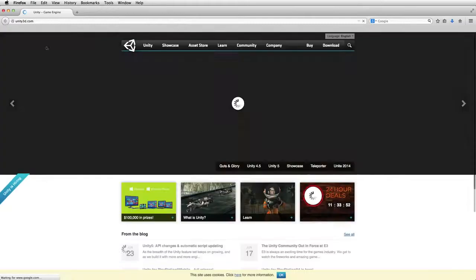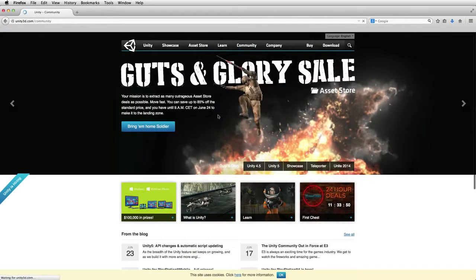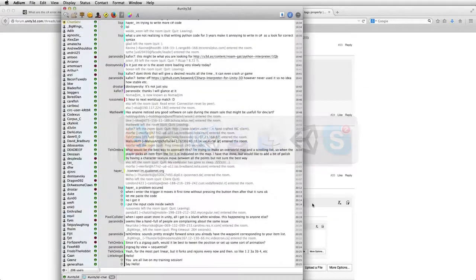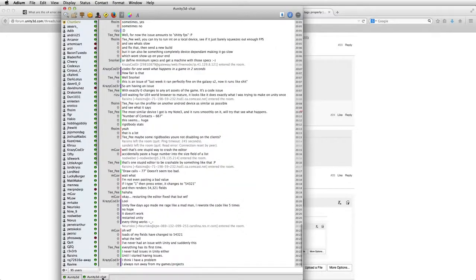Well, if you go to our community page, and down here, Unity Chat, and they give some links to some clients that you can use, because you do need an IRC client, or a client that will run with IRC. And it's, I guess, hashtag at this point, pound Unity3D, on irc.freenode.net. And here you can ask questions of people live. If you're polite and you're nice about it, they often get back to you. There's also a fun chat channel that you can read here.